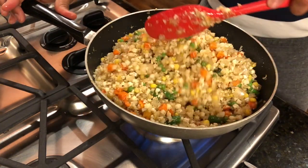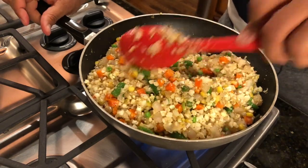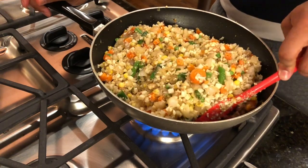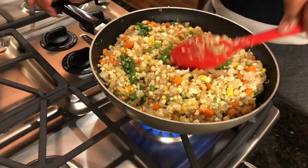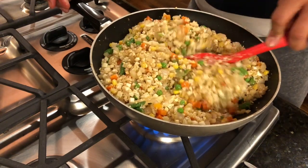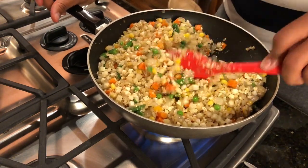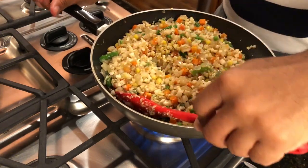So I would say go ahead and get this all incorporated and leave it at medium high. I've not changed the temperature, and just kind of let it go. Let's see here. We're gonna get this incorporated. We're gonna let this cook. Now you're gonna need to cook this until it starts browning on you for about, I'd say, 5 or 6 minutes. So we're gonna do that, come back here shortly to see how to finish it up.